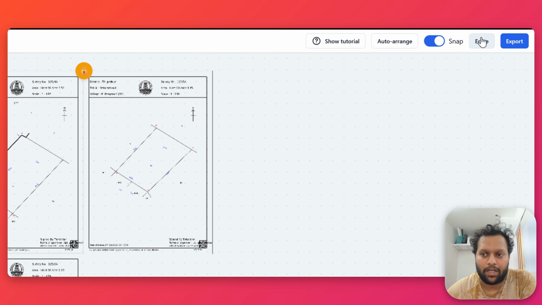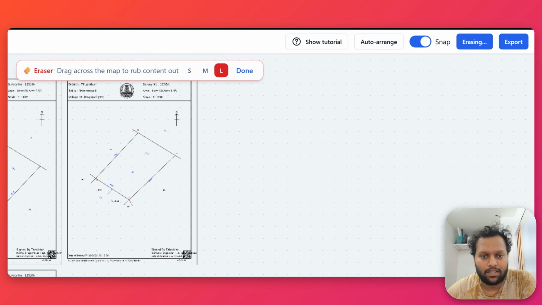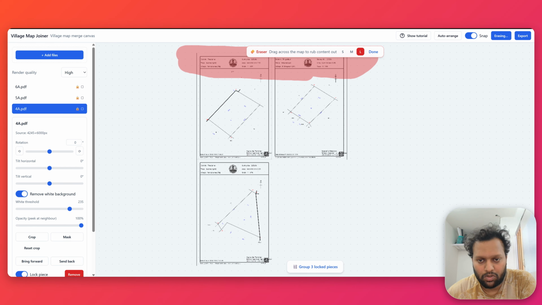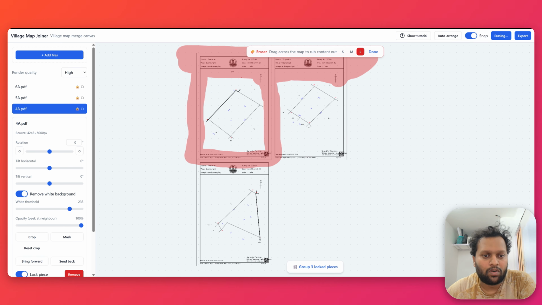And then when you erase, you can just come here, select the size of the eraser, and then just go along this way, so that you don't need unnecessary things, like the north pointer or something, and all of those things can be removed. Usually, people want to see the whole land plot, whatever area they have, and the whole map as one single one.